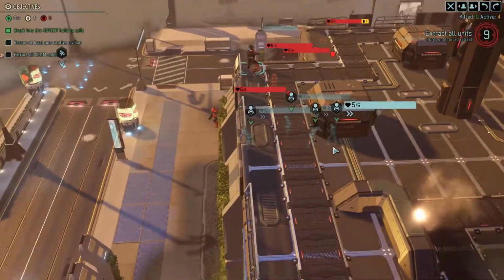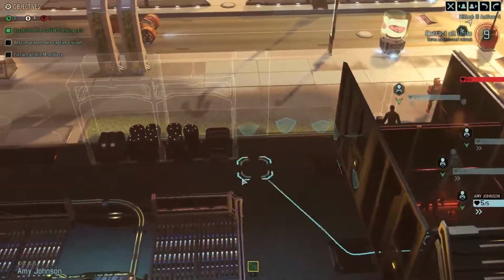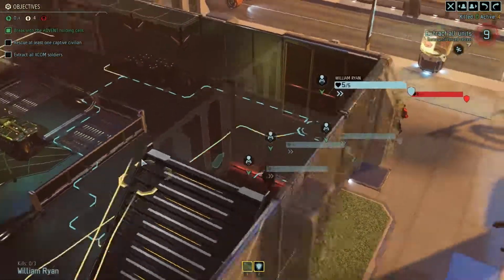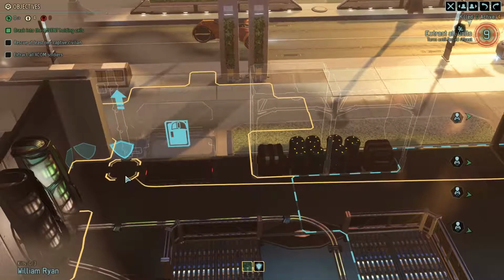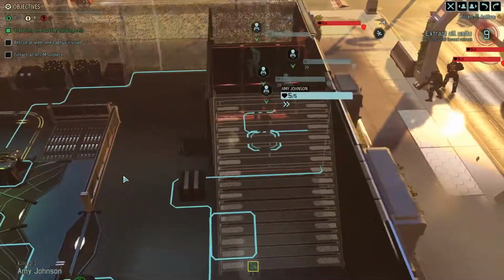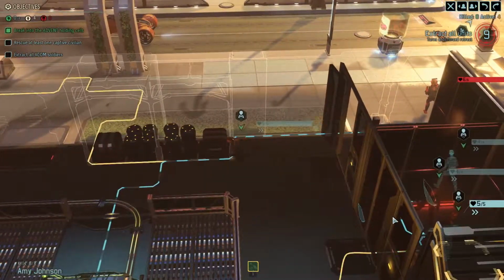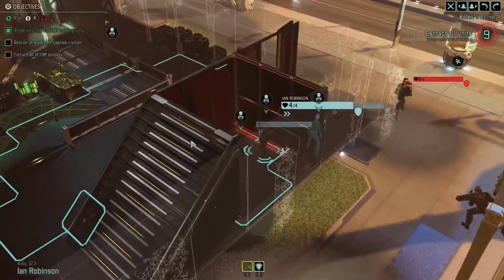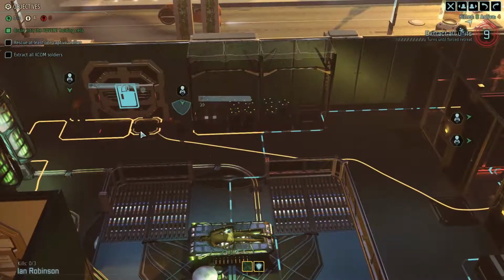You still gotta move. That's great. I can pull you back. Oh my god, that was the dumbest mistake I ever made. All right. Well, let's get you over here. Let's get you just right next to the door. We just want all of you ready to run out next turn.